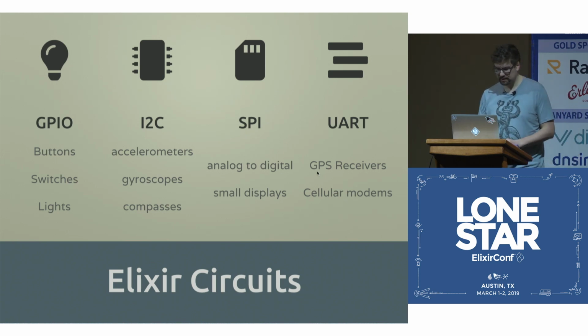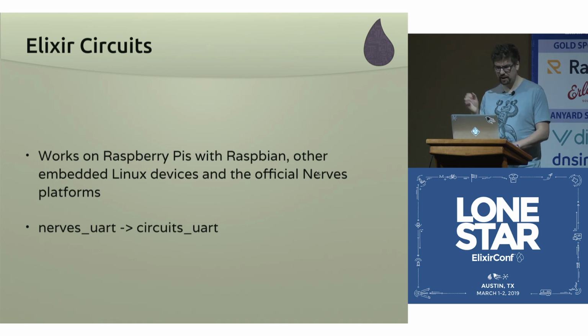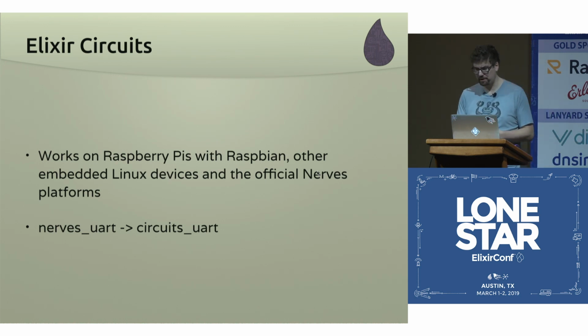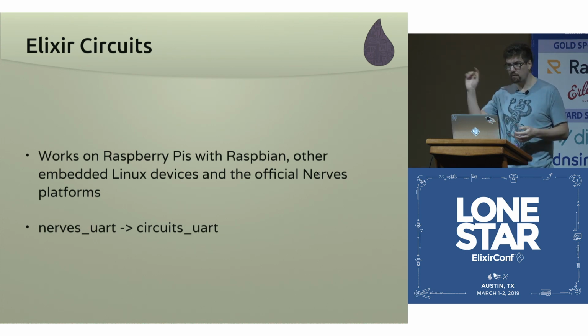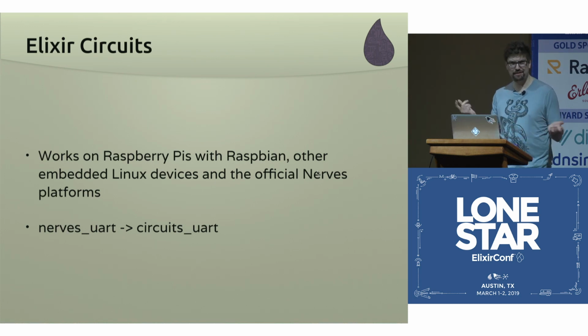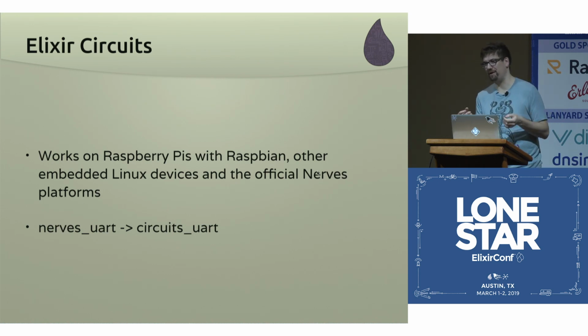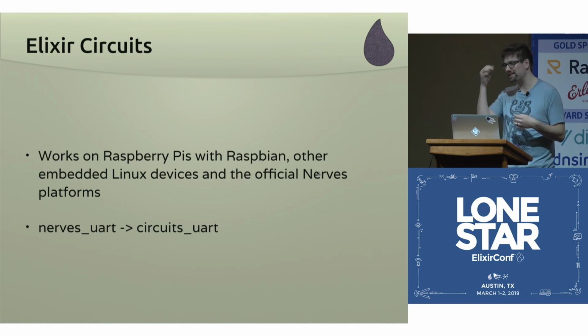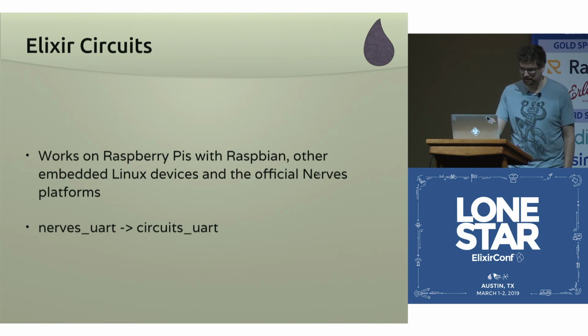And so Elixir Circuits has a lot of this helper stuff built out, and it not only works on Nerves, but it'll work on Raspberry Pis running just Raspbian or other embedded Linux devices. It's also supported on all the official Nerves platforms. And one major change is that it also embodied the UART portions. Naming is hard, right? Putting Nerves behind UART, when in reality Nerves UART can run on Mac OS, didn't make sense. It was a little difficult to comprehend for some people, and it turned a lot of people away from using it because they thought, oh, this is just for Nerves. So that's renamed and brought under the Circuits umbrella.